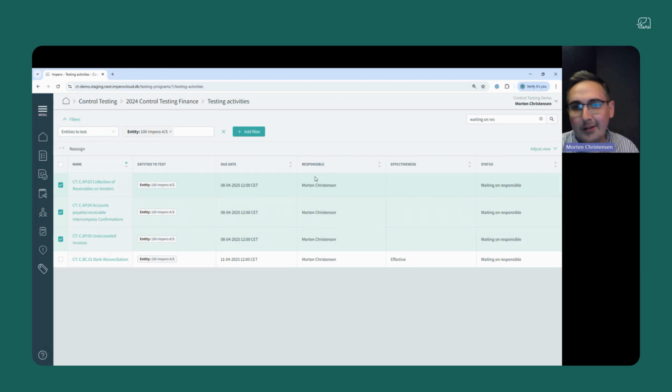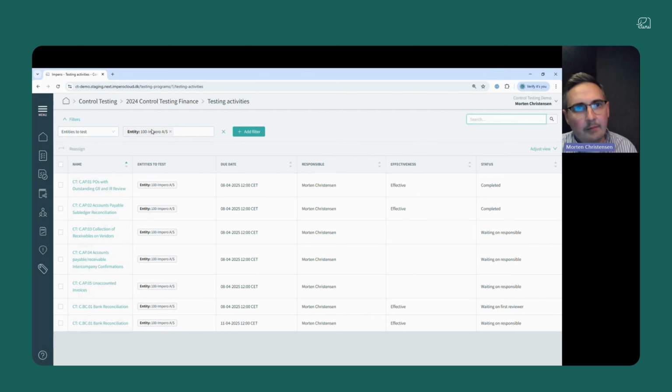If this person is on holiday or something like that, or changed position, then we can do that in this view here as well. So everything is very smooth, and it's really easy to both set a more permanent filter, but also to do a quick search if there is anything specific that you'd like to filter upon.